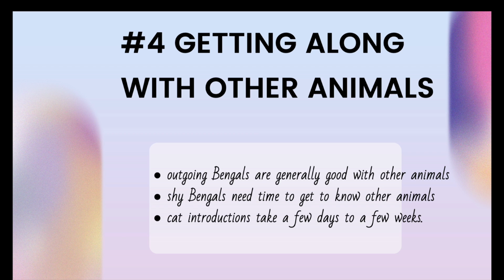Now, I feel like I was really lucky when I brought Val as a kitten into the house with a Great Dane puppy and Finn, who was around 2 at the time. It was 4 days, and at 4 days, the 2 cats could be together without a problem. That's actually quite quick. When you make introductions with your cats, it might not take that long. And sometime in the future, I'll have a video about cat introductions and the things you want to do, and the things that worked for me.